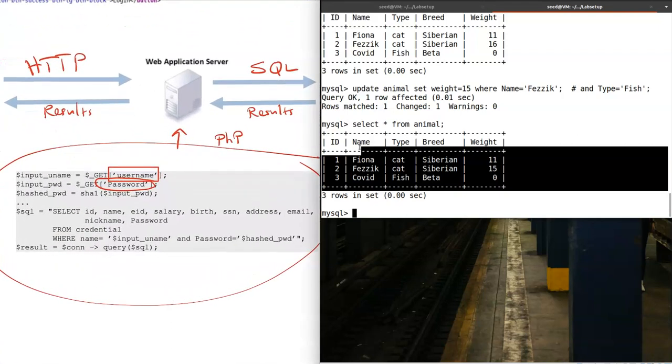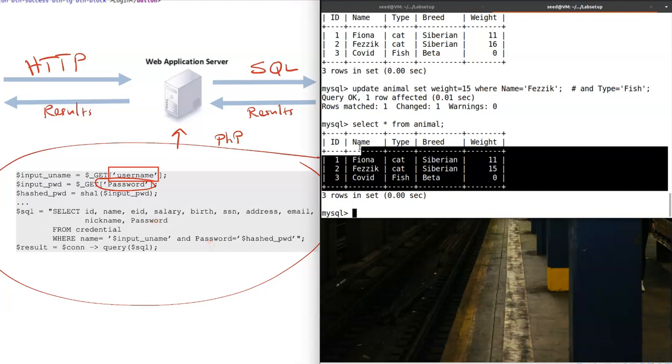Let's go back to the type of the SQL statement. We use select, selecting all of these items from a table named credential, where, and this is our condition, our where clause, the name equals input_uname, the variable we have up here, and the password equals the hashed password. The password here is the attribute, the column, inside of our table.